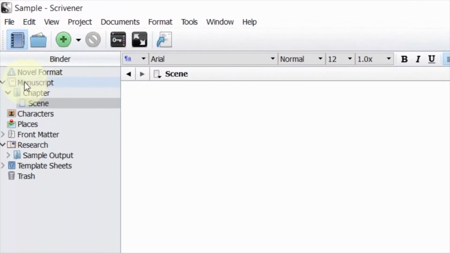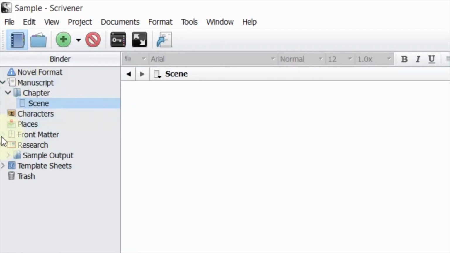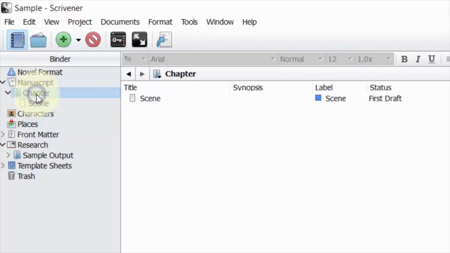I've already kind of talked about this, this is your manuscript right here. You can always close any of these, obviously the ones with arrows. Up here you have your manuscript. You can divide it into chapters. Once you compile, apparently Scrivener will automatically label your chapters, like chapter 1, 2, 3. So you don't really have to worry about keeping your chapter numbers in order, but I haven't done a full complete compile, so I don't know any tips on that just yet, sorry.